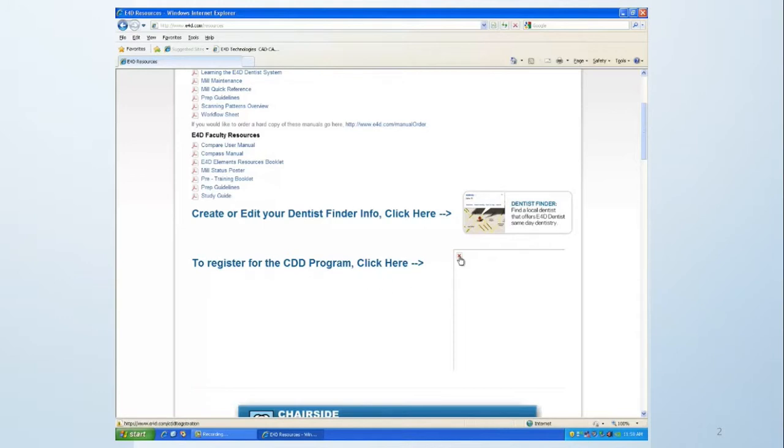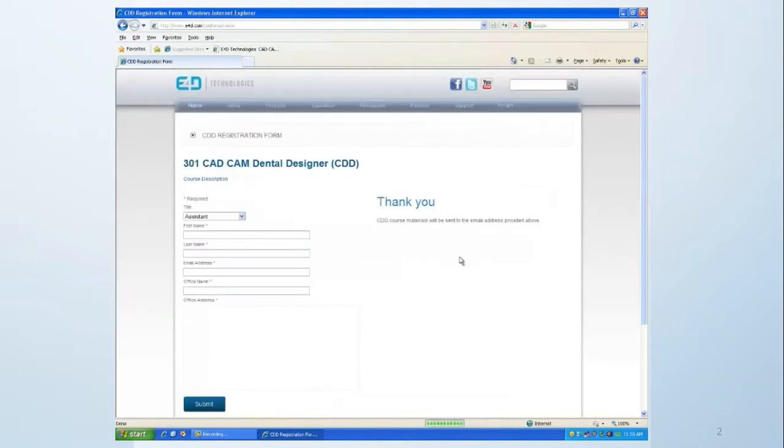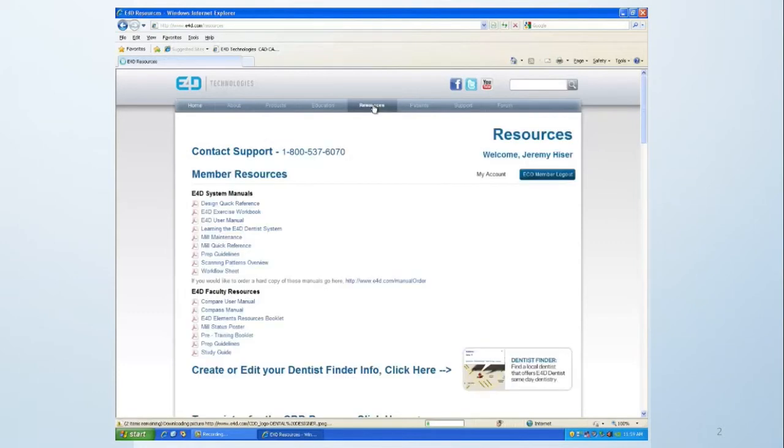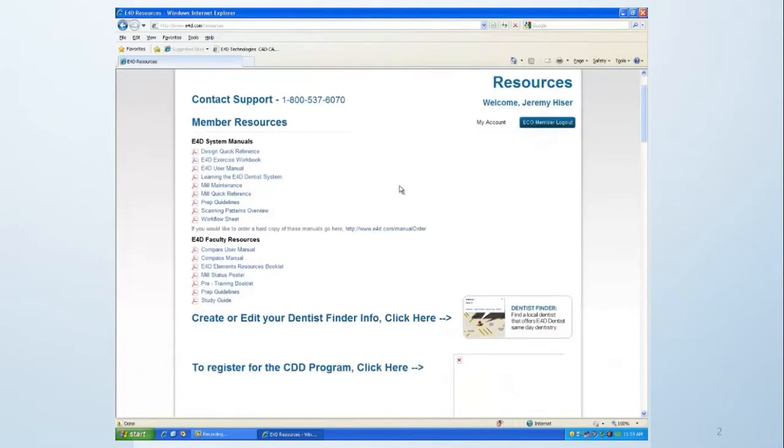Next resource that I want to talk to you about is registering for the CDD program. So if you click next to the arrow and that red X or where it says CDD registration, this is that CAD/CAM Dental Designer program. So this is a recognized program, free 8 hours of CE, and it's recognized by the ADA. So after my name is RDA, CDD. So I highly recommend empower your dental assistants to register for that program.